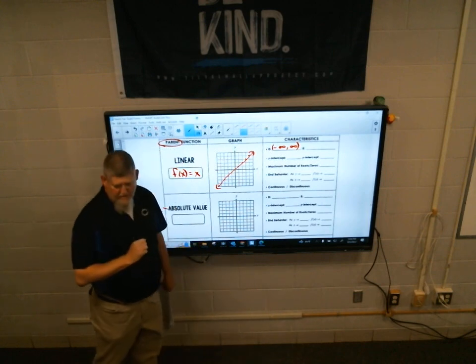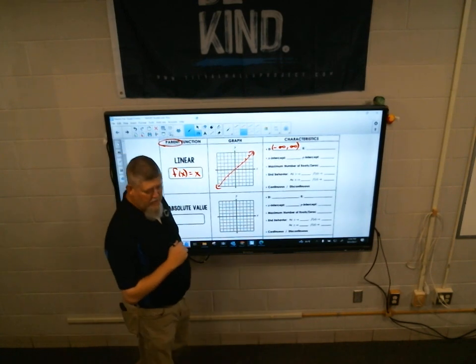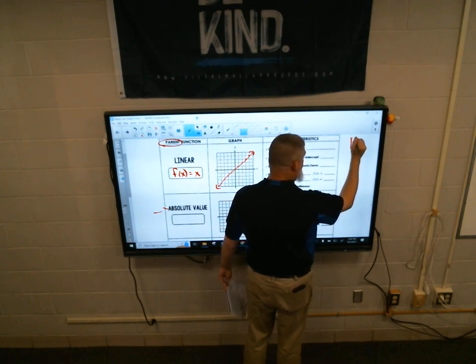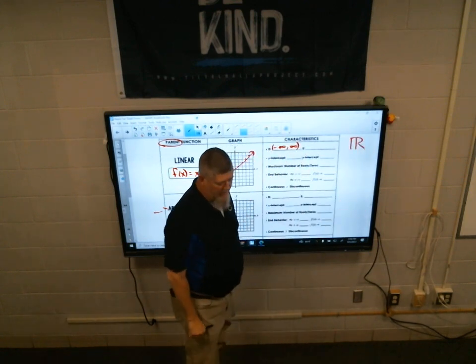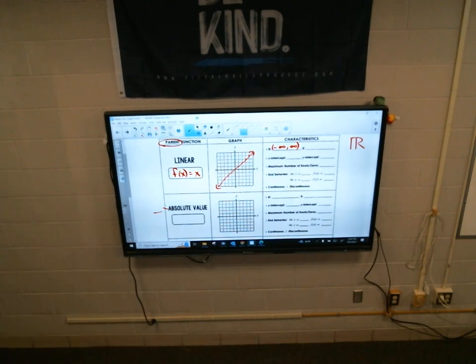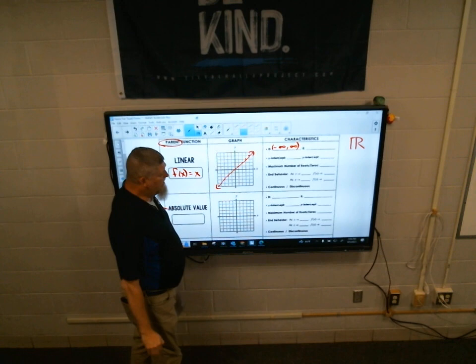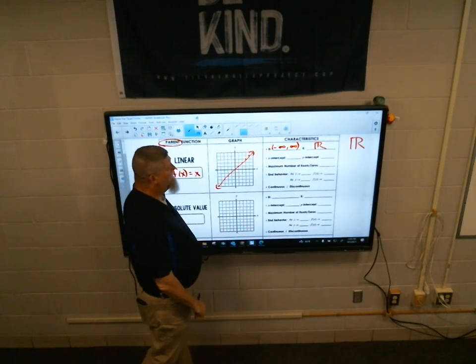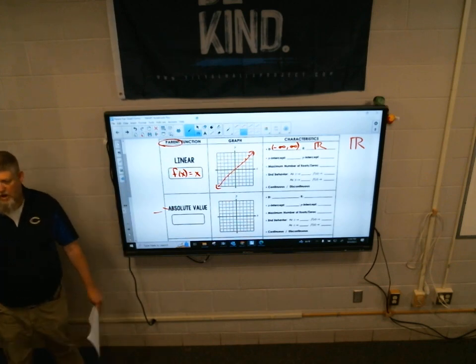You've seen that before, right? There's a fancy way to do it. It's a fancy R, two lines and then an R, and that means real numbers. All real values. It's right up here. Okay? Fancy R means all real numbers. So the domain is all real. The range is exactly the same. All real. It can be any number on the number line.